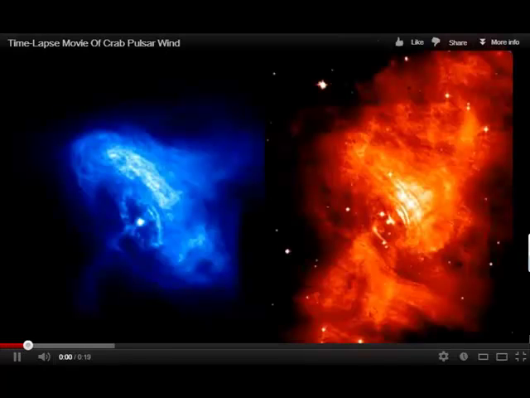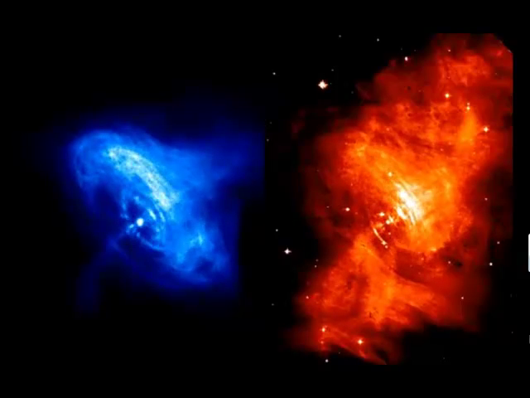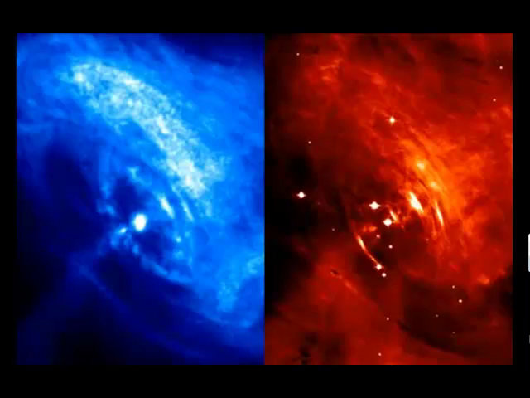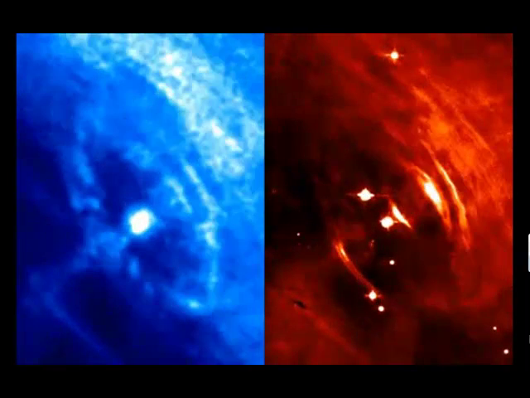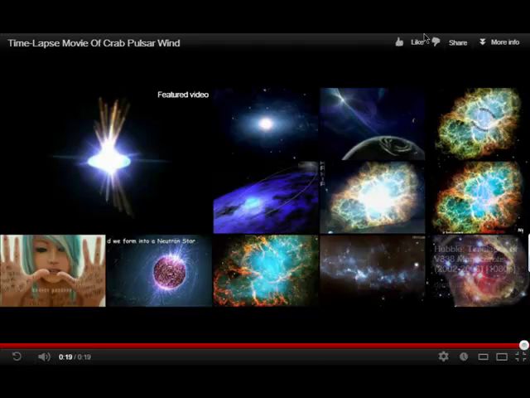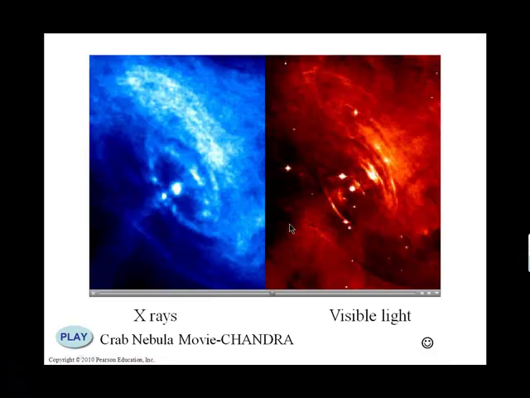And it just reminds me, if you've ever seen an image of a fetus, that's kind of what that looks like to me. Isn't that cool? 2 different wavelengths. So there's a neutron star down there sending us those ongoing pulses.